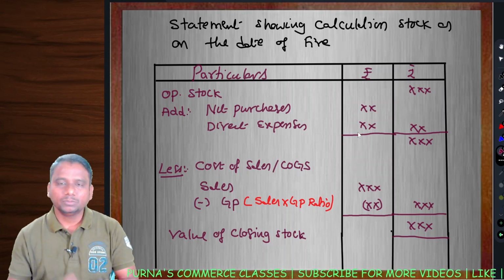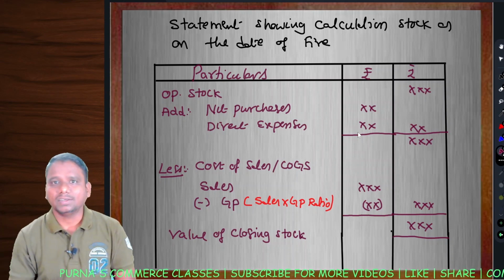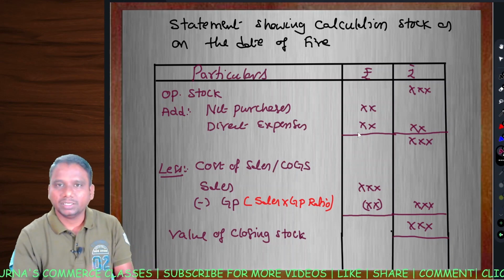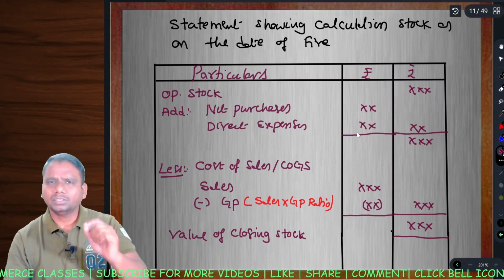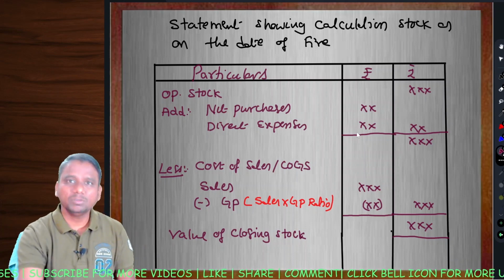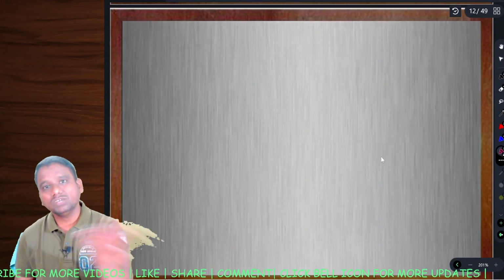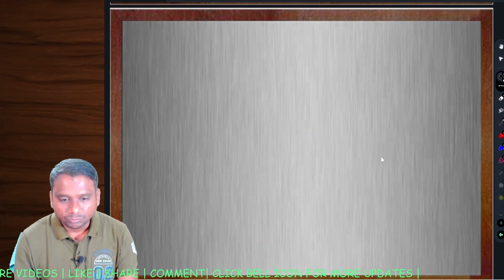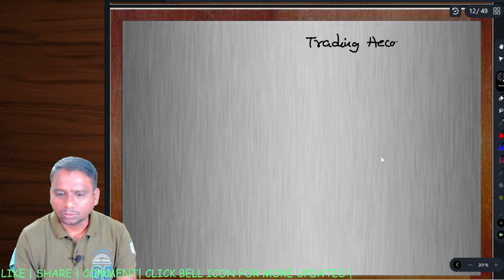Sometimes you can solve the examination problems by using the statement. Sometimes they ask you to convert the same statement into an account. Which account? Trading account. I think you remember the trading account format. See, in the trading account also, we put the same information. Try to understand. Visualize.